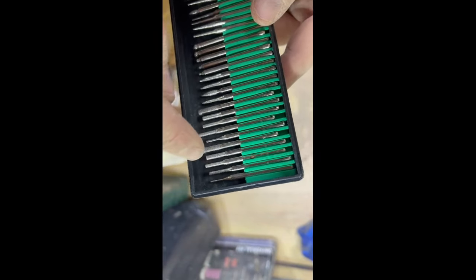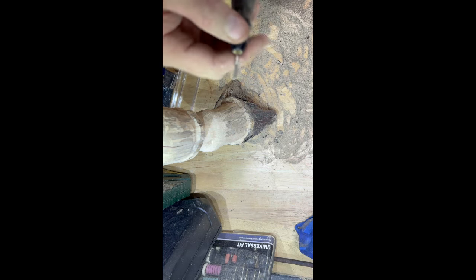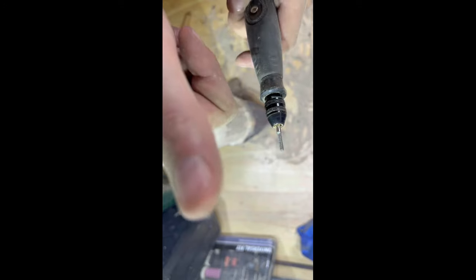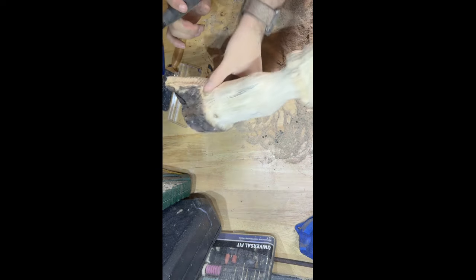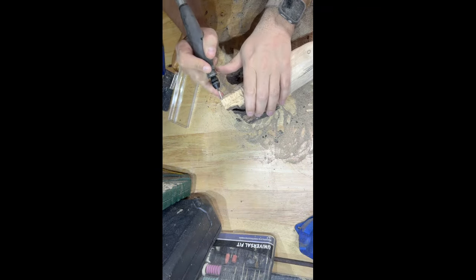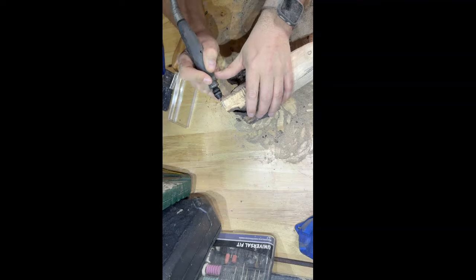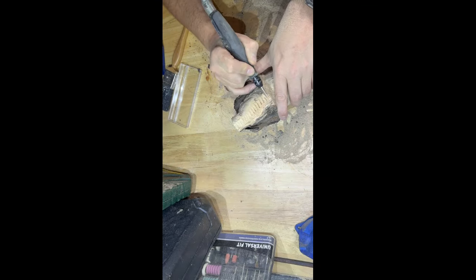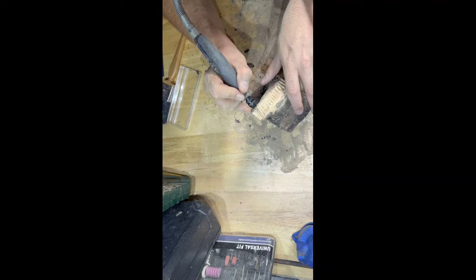Just going to change the bit now for one of these cheap diamond bits — I think I got them off Amazon for about 20 quid. They're really good for smoothing out the wood; I don't think they're very good for cutting, but they're great for smoothing and save an awful lot of time with sanding later. Also, if you haven't got one, think about getting a quick release clamp for the flex shaft — it saves an awful lot of time when carving. Going over where I carved to smooth everything out and get rid of any fluffies. There we go — finished staircase.